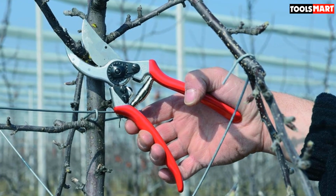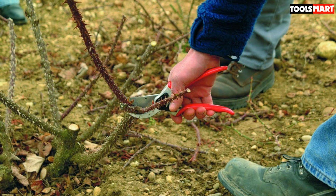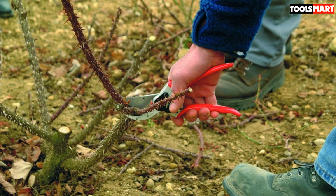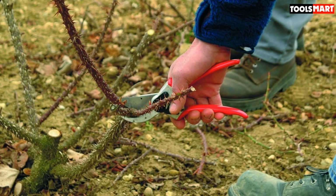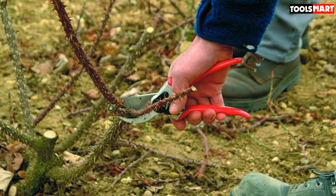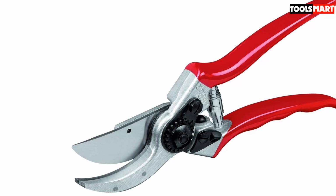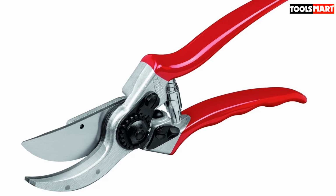With an anvil blade, sap groove, and adjustable settings, you're given total and unrivaled control over stubborn branches, frustrating shrubbery, and generally difficult plants. It's able to cut branches up to 1 inch in diameter, making it one of the broadest blades we've selected, and it's also comfortable. It's lightweight and has a shock absorption system, which reduces hand and wrist strain. Despite this, it's still powerful, and the hardened steel construction is as long-lasting as you'd expect from a premium product.